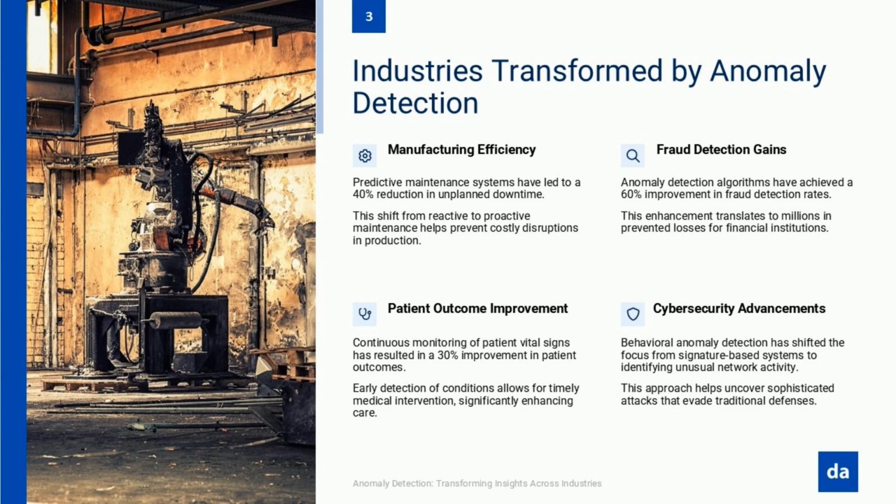And cybersecurity teams report detecting breaches weeks or months earlier than was previously possible, dramatically reducing data exposure and remediation costs. Perhaps most tellingly, organizations at the forefront of anomaly detection implementation are now building cross-functional teams that span data science, domain expertise, and operational departments. They recognize that the technology's value emerges from the intersection of algorithmic sophistication and deep domain knowledge.